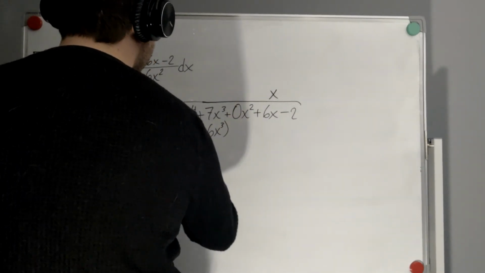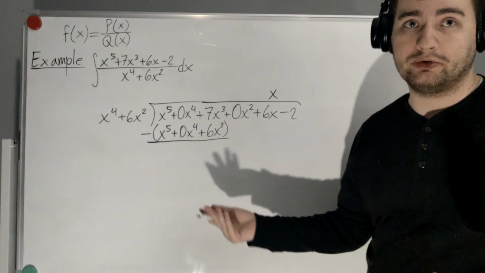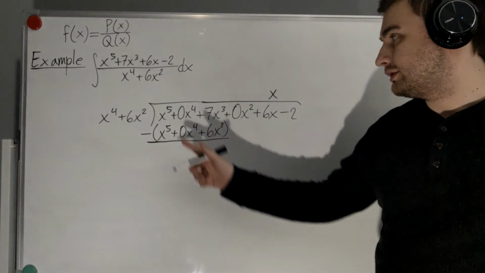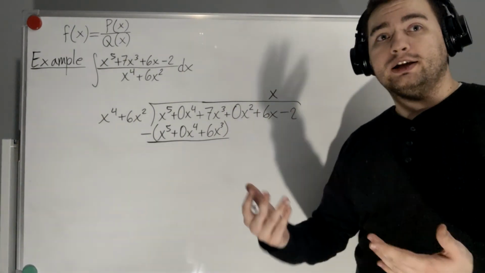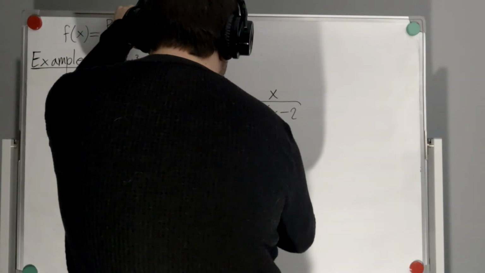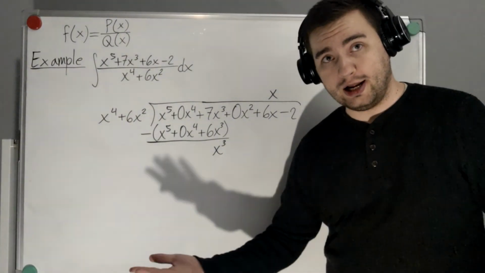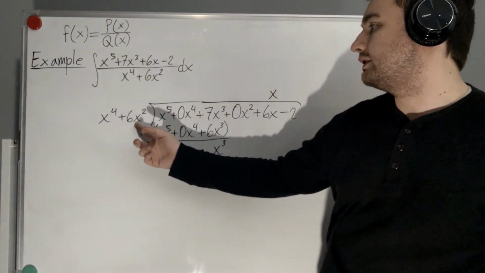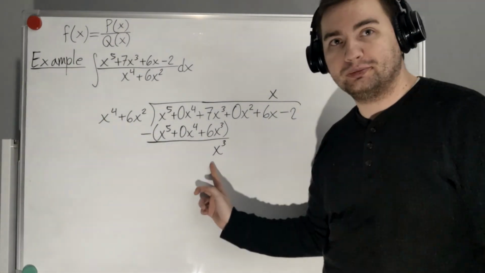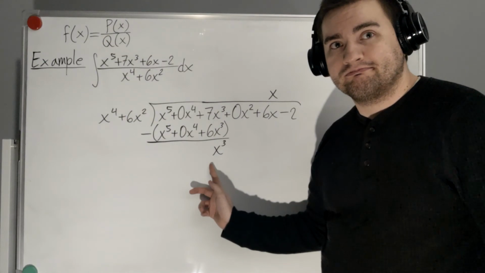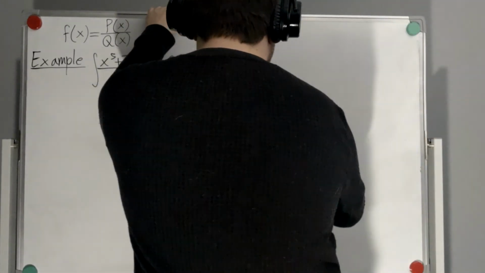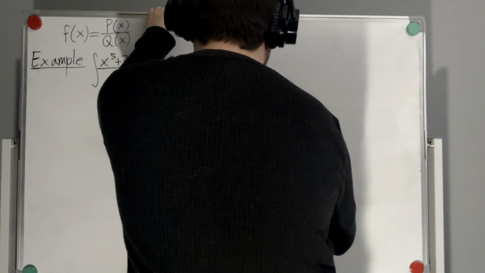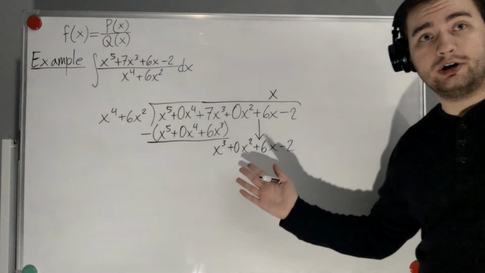Anyway, so now, just like in regular old long division, we're going to subtract this off. And remember the parentheses. Those are important because negative signs distribute and all that. So x to the fifth minus x to the fifth is 0. 0x to the fourth minus 0x to the fourth is 0. Negative 7x cubed minus 6x cubed is... so we get x cubed. All right, and now at this point we might ask, how many times does x to the fourth go into x cubed? Well, it doesn't, which is fine, because x cubed has a smaller degree than x to the fourth. So at this point, you bring down 0x squared plus 6x minus 2. And then that is your remainder.